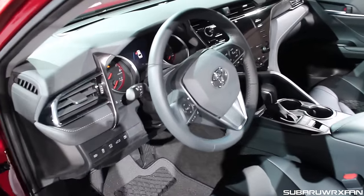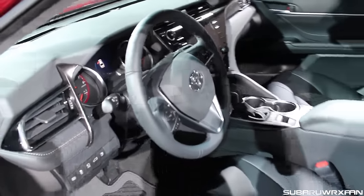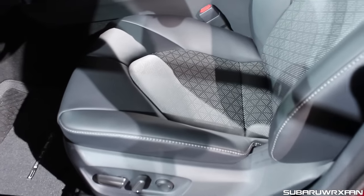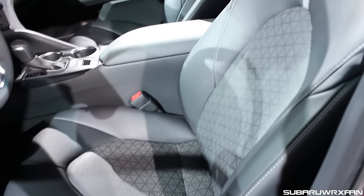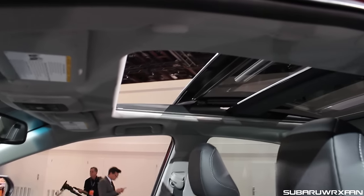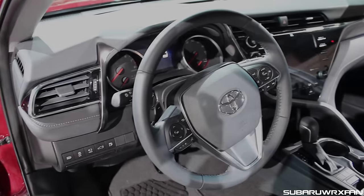The back bumper does look good. Interior looks good as well — it has a nice makeover, with some Prius elements here and there from the new Prius. The seats look good; I like the little pattern that it has going on there in the leather. It's a very nice looking interior. You'll see the panoramic sunroof there, which is nice to have.